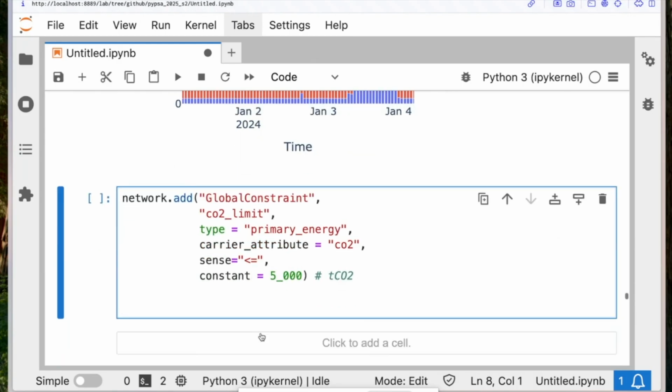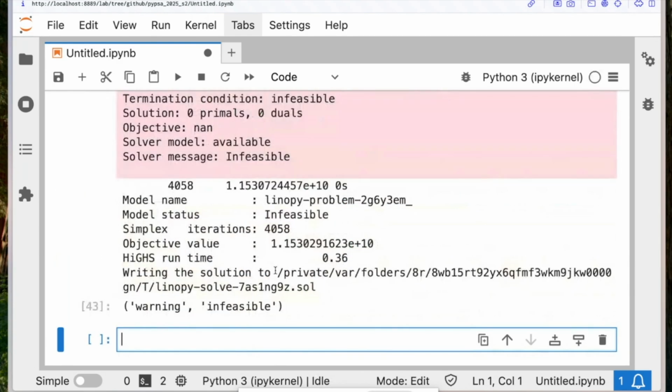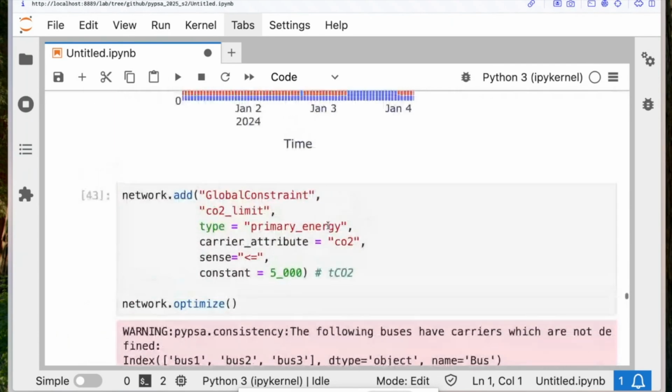And if we want it, let's see how it works. It becomes infeasible. Why is it infeasible? The reason is that the current system is not able to provide enough electricity while satisfying this global constraint, right?